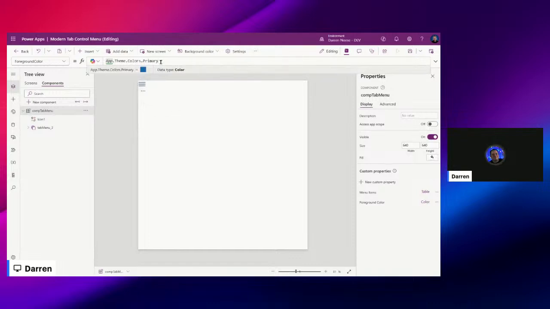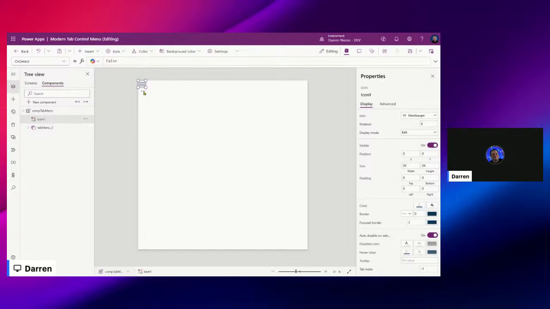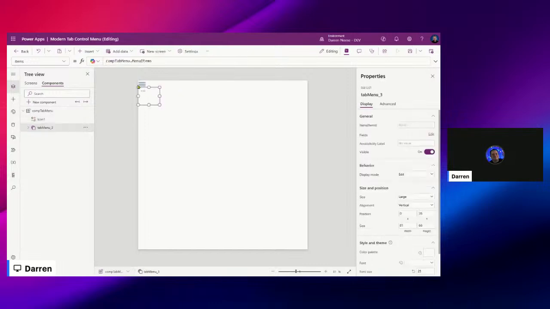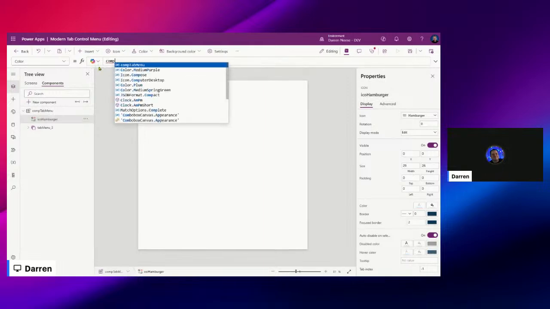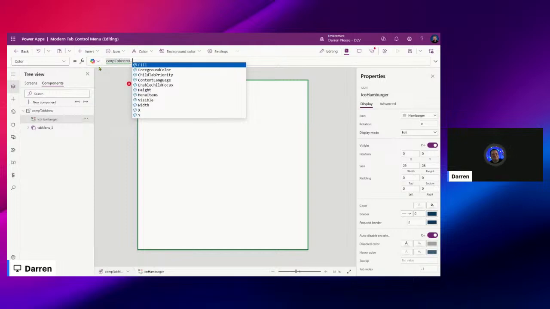Let's do primary. And then for this icon, I'm going to rename this to be ICO Hamburger. And let's set up the color here to be comp tab menu dot foreground color.